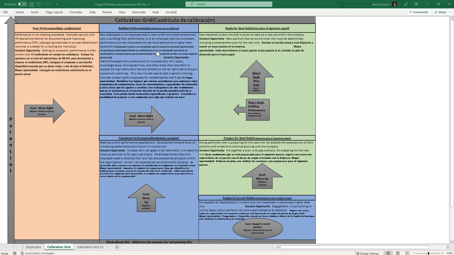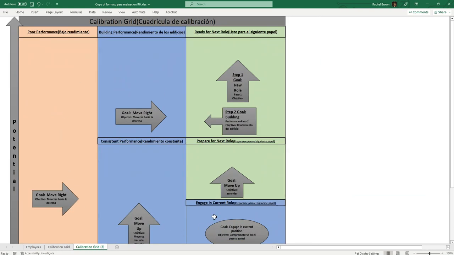So what you will do is take your full list of employees and put them into a box that best describes their performance, which is over here on tab 2. Once you have that completed, Adrian is going to collect everyone's ratings, and we're going to provide you back with performance review letters that will give you an opportunity to edit based off of the different performance.